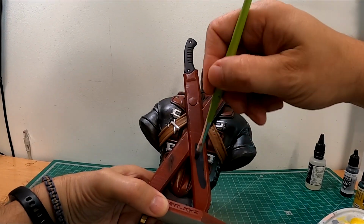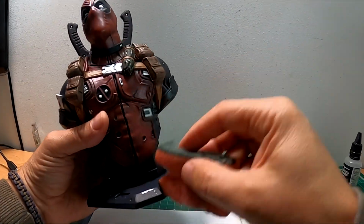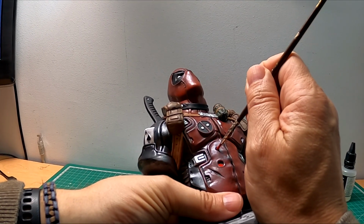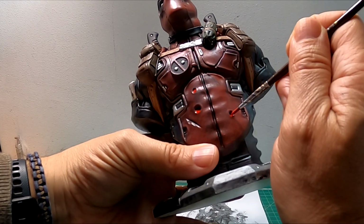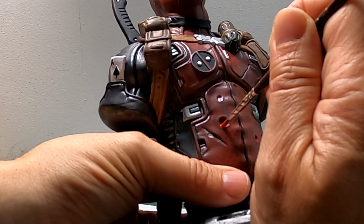Finally, the last parts, the base and the swords. I just apply some scratches on the base using some foam and silver paint. And for the blood, I've just used some gloss varnish and red paint.